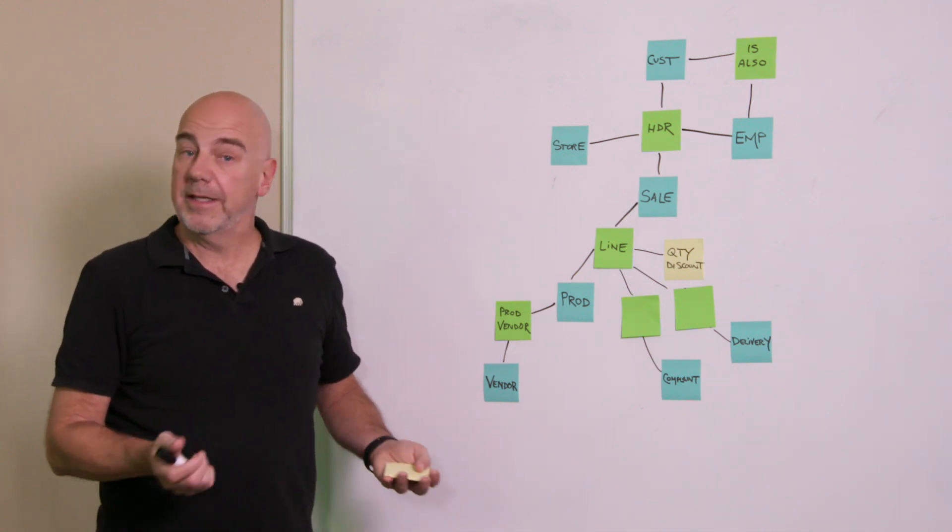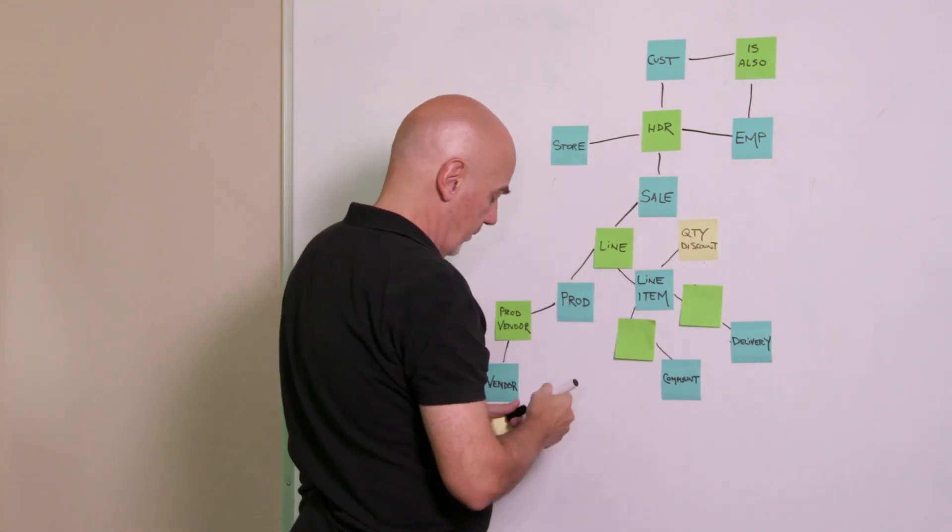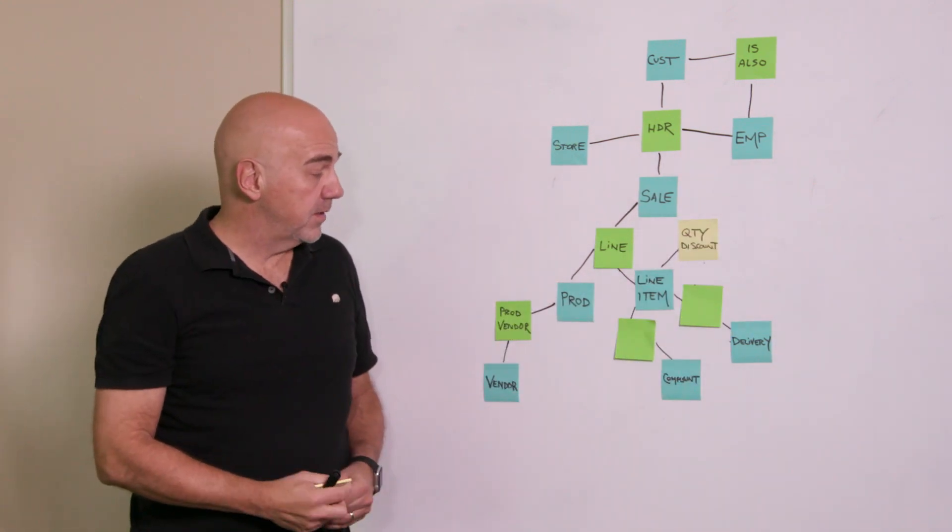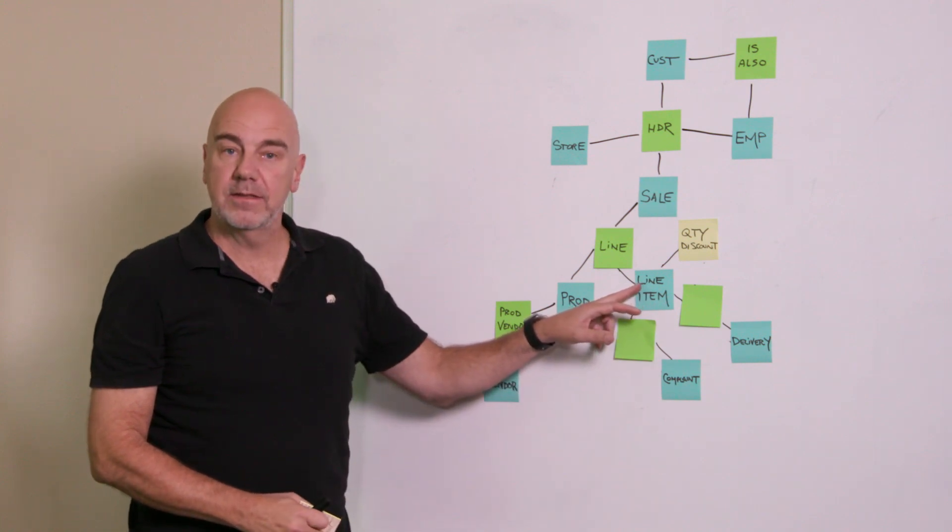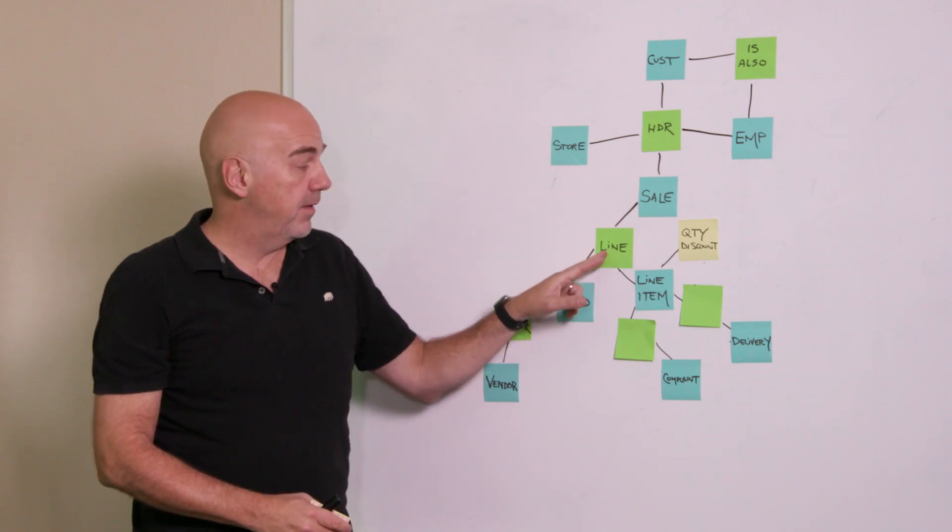So let's go back to the way we'd like to see it. So in this case, now we can see by adding the keyed instance for the line item, this represents the same granularity, the same level of records as we have here.